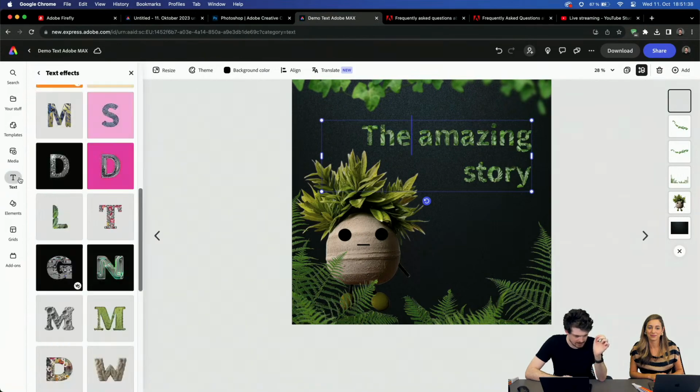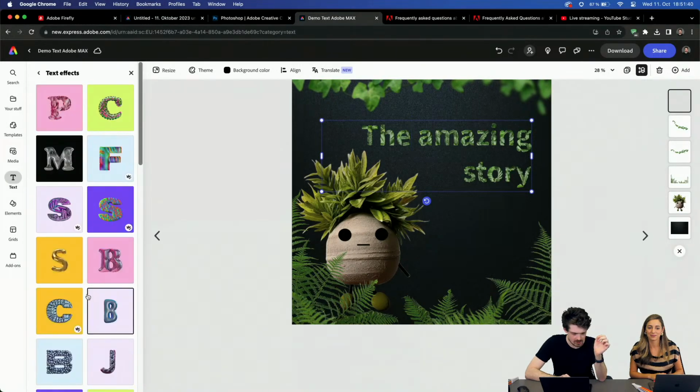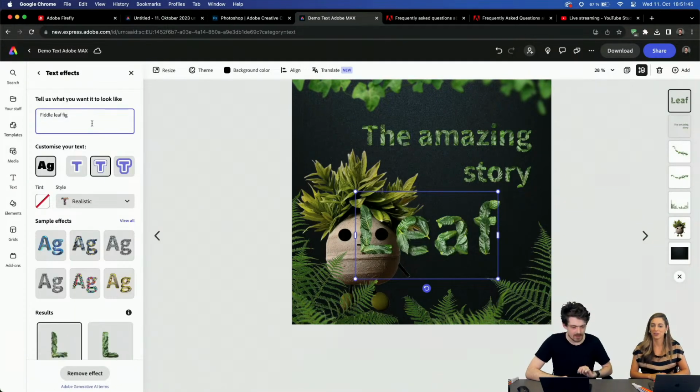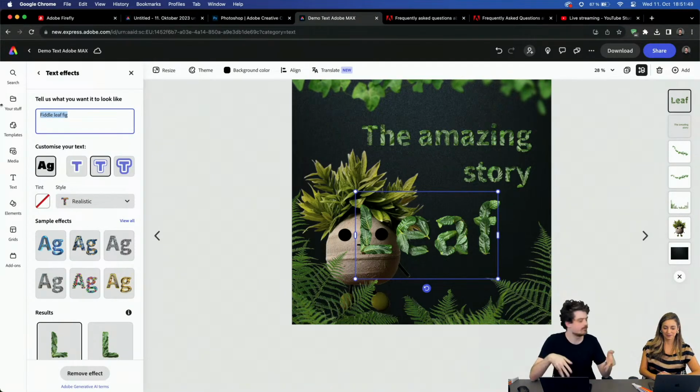I could refine this further either by going back to the text and changing the prompt for the text. Hang on. You're changing the text. Should be prompt. Yeah. There it is. Right. Perfect. I can change the prompt text, which I want to have. Like instead of leaves, I could say fern or whatever I prefer.